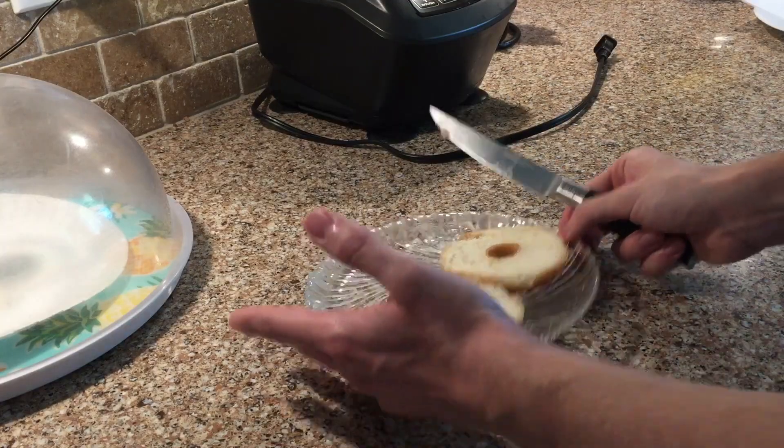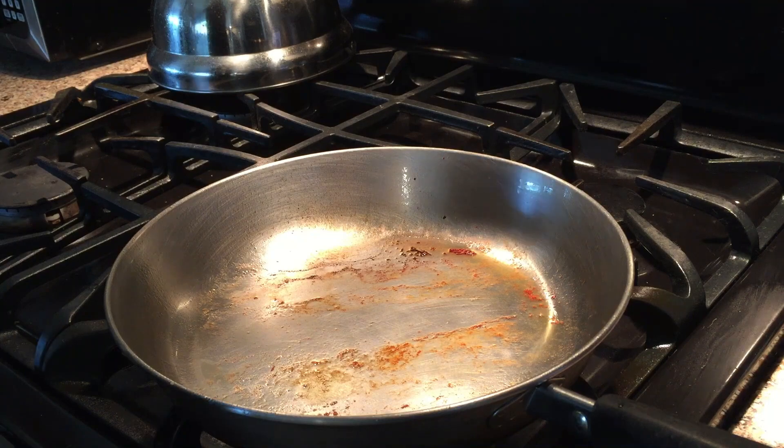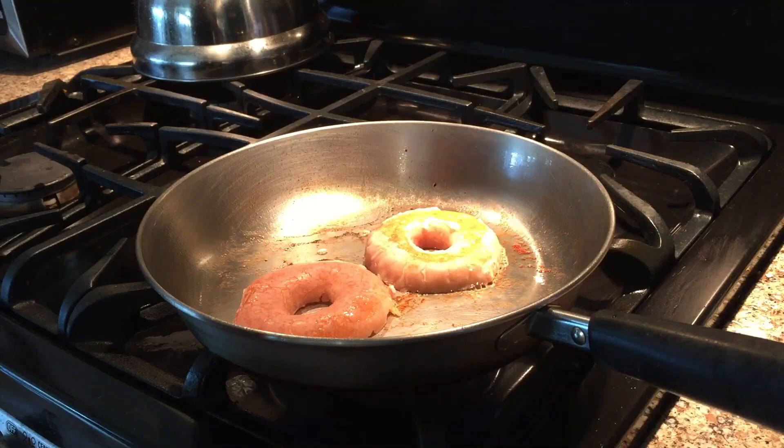That's not bad — look at that. Oh my goodness, that's as good as it gets, guys. All right, so we are back over here at the stove. Now we're going to do the part of the recipe that's kind of concerning me — we're going to toast the buns. I'm just going to use the same pan as before. I don't think it matters. It's a beautiful day out today, sun is shining. Smells like cooking donuts.